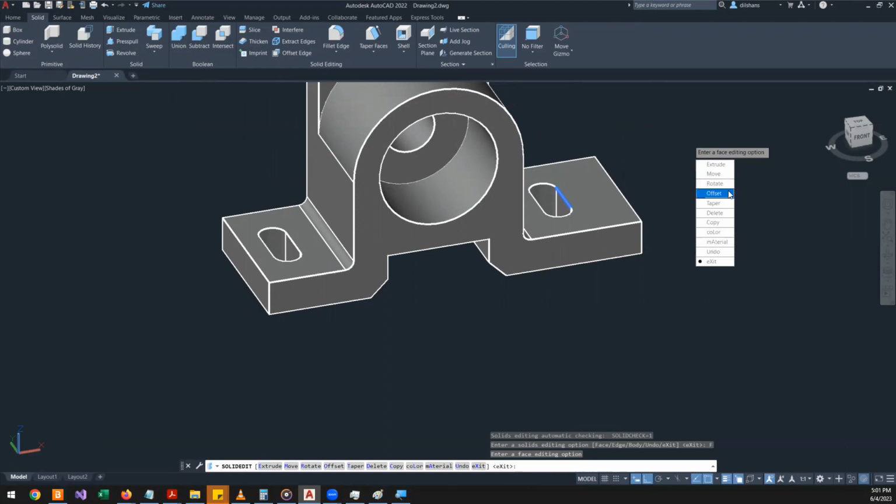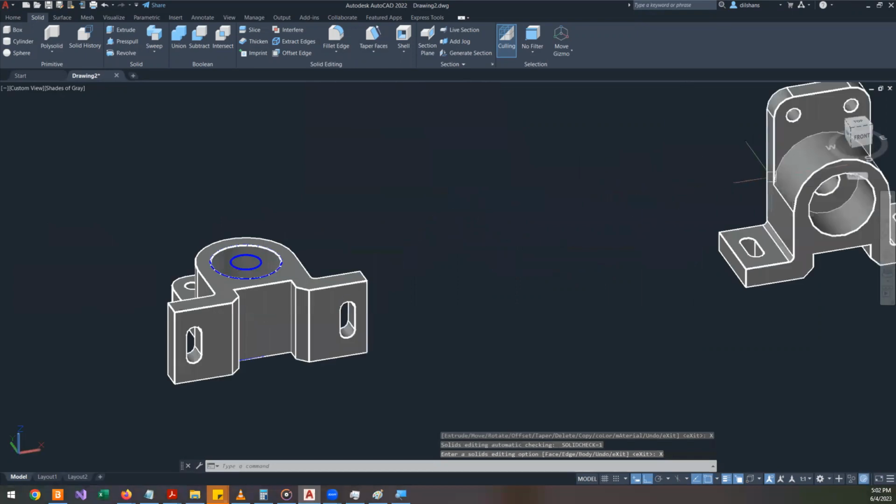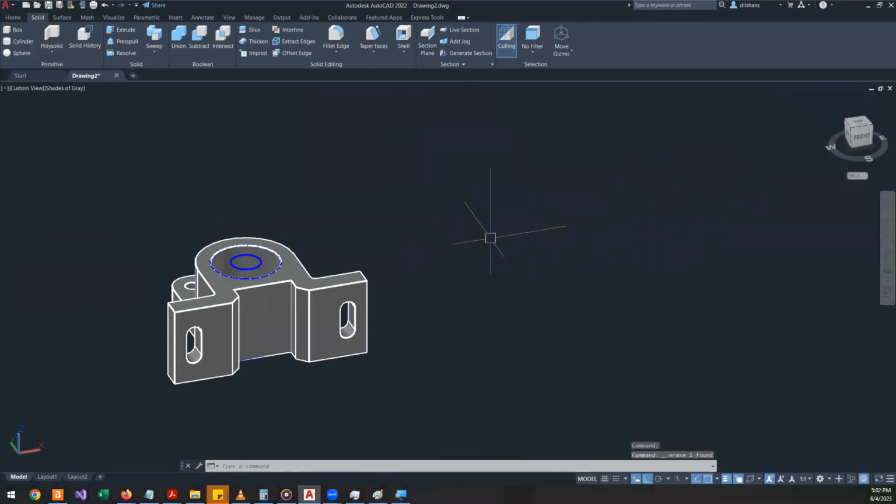Inside AutoCAD 3D modeling, if you made a mistake in 3D and if you want to do a quick change, then yeah, this is the tool. This might be the tool that you are looking for. Okay, go and explore the settings, which may help you or maybe save your job. And exit. Okay, I don't need that one. Delete.